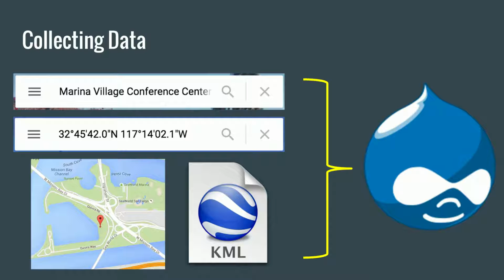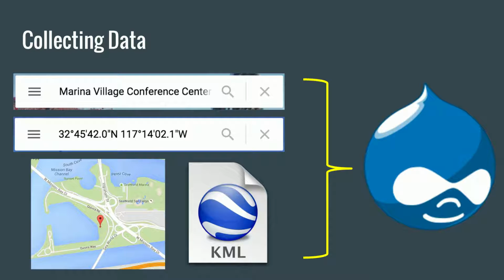For example, let's imagine that we are creating a website that has information about events, and we are storing the venue. So for the venue, we have some location on the planet. There are different ways to enter geographical information. For one, we can put the address, we can put the latitude and longitude, we can present the user with a map and ask them to click on the map to set the information.